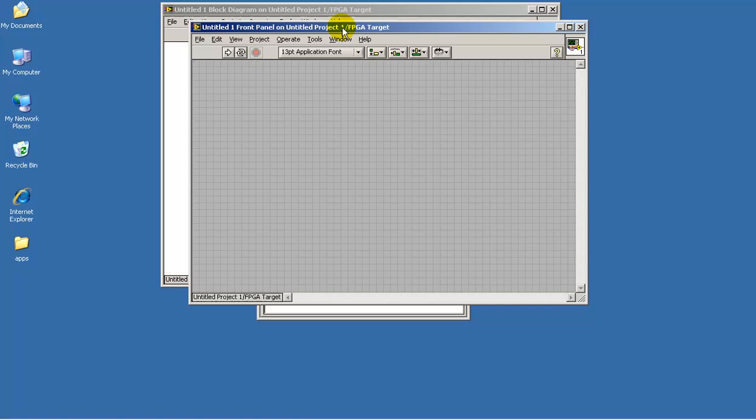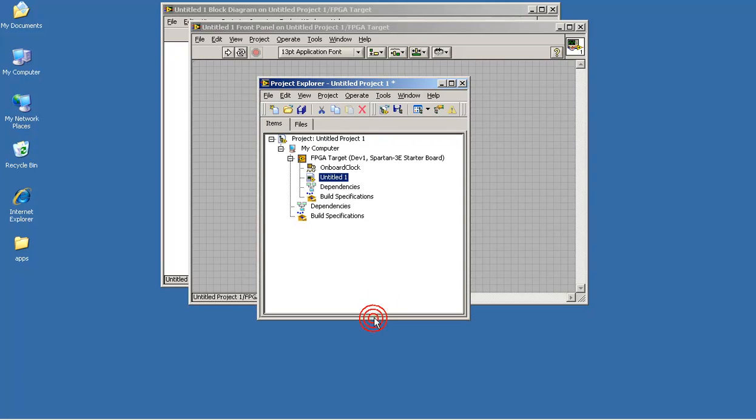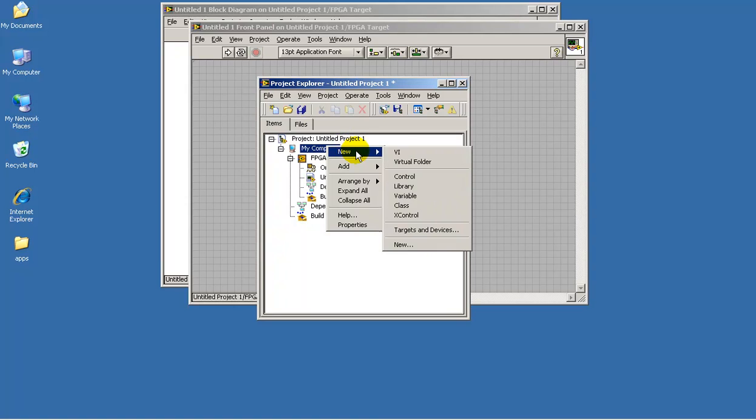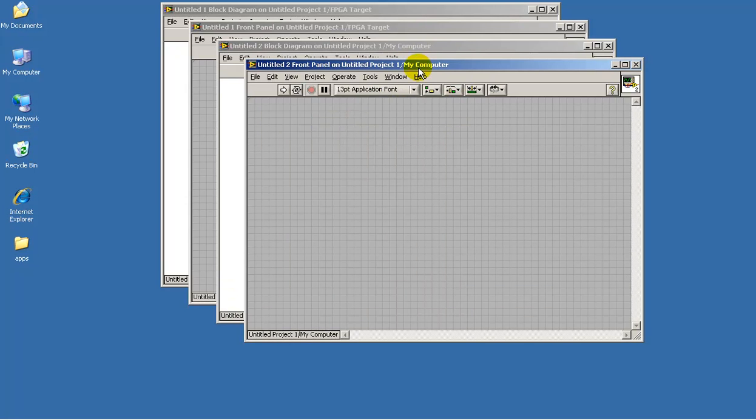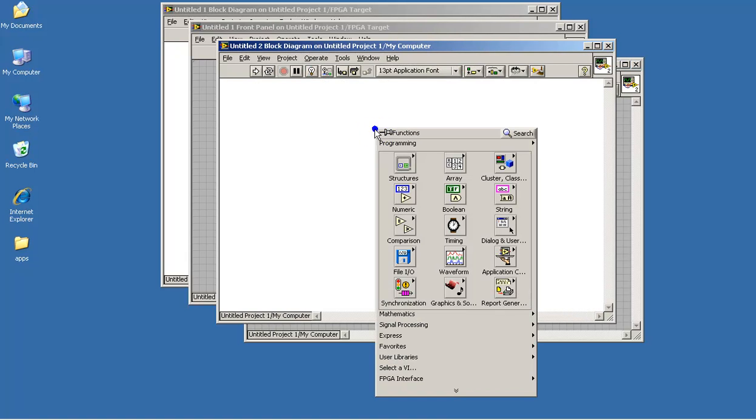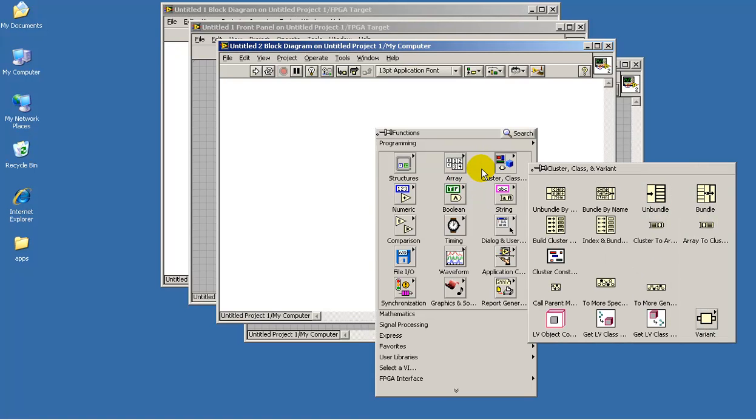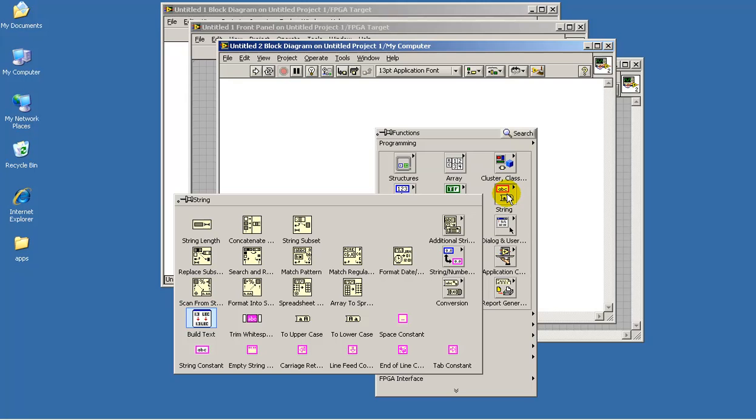Now at this point we see that we've got the FPGA target specified up here, because what I'll be demonstrating will not look the same if you were to just create a new VI. For example, if we try it this way, you'll see it says My Computer, which is your indication that you're developing a host-based VI as opposed to an FPGA-targeted VI. The other way you can tell the difference is by looking at your palettes. Here you have the full range of palettes available. For example, strings are not supported at all in the FPGA target.